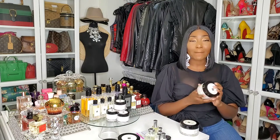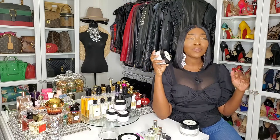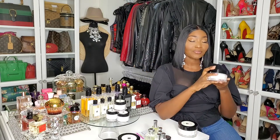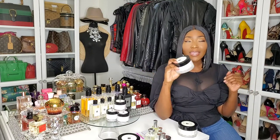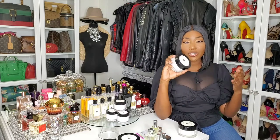For all my House of Sillage fans out there — unfortunately House of Sillage does not have body creams and body washes to go with their scents. I wish they did; House of Sillage, if you're watching, please come out with body washes, body creams, and body butters to match your signature line scents — that would be amazing. Okay, so this is the Orange Blossom body cream, and this is Nectarine Blossom & Honey. I use the Orange Blossom body cream to layer with my Benevolence from House of Sillage — Benevolence is already a long-lasting, high-projecting, beautiful scent trail type of fragrance.